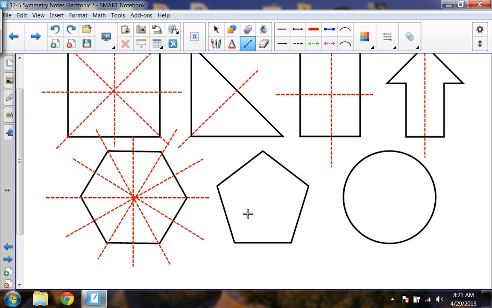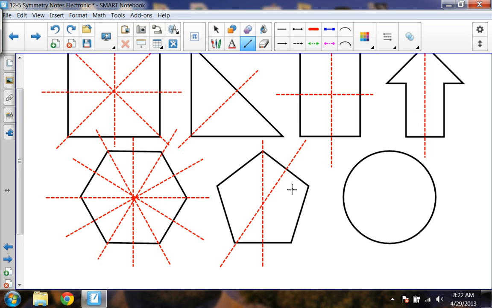So let's try a pentagon as well. Now, a pentagon is not like a hexagon. I can't go. Now, I can go this way. I can go right down the middle and say, okay, I've made 2 quadrilaterals which are isometric. I'm sorry, I should not have talked about before whether it had same or different orientation, because in this case, these two have different orientation. But in this case, these are reflectional. These have mirror images. Going this way does not make it reflectional, as you can see. Neither does going diagonally.